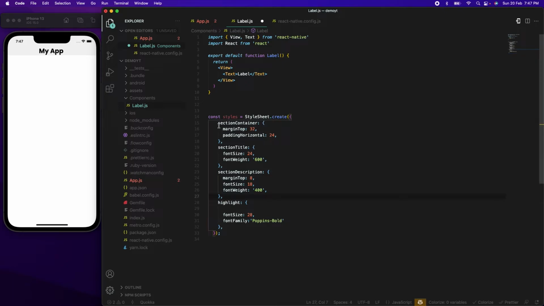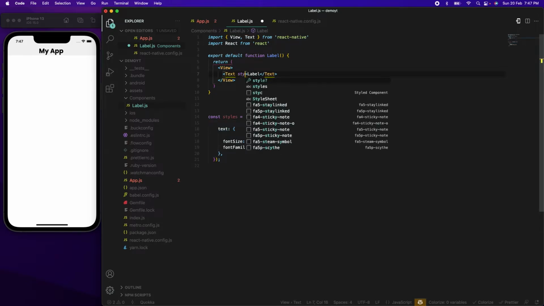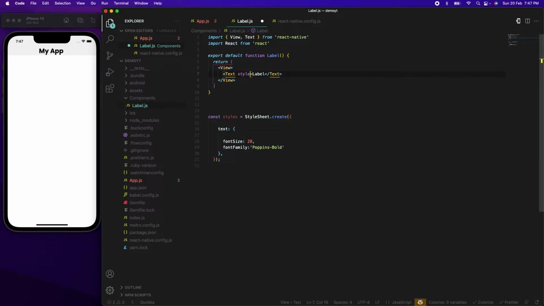So whenever we need to update, okay, let's say text, I wanted to give this style to this thing. Style is equal to styles.text. Okay, fine.